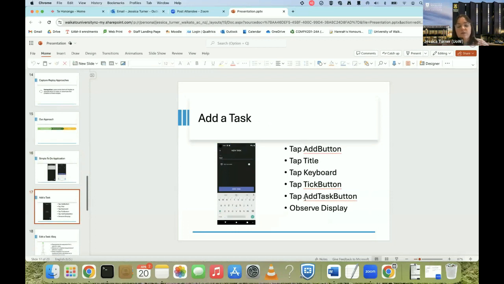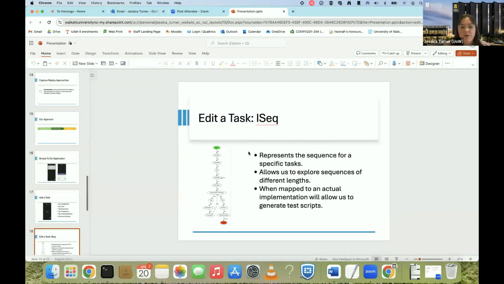So in this case, what we've got on this slide is essentially an interaction sequence of adding a basic task to the to-do list, and, as we describe in the paper, an interaction sequence for us is the way that we specify how you move through the different interactive elements, or widgets rather, on the screen. What that allows us to do in terms of modeling is generate one of these finite state automata. These essentially represent the interaction sequence for a specific task.